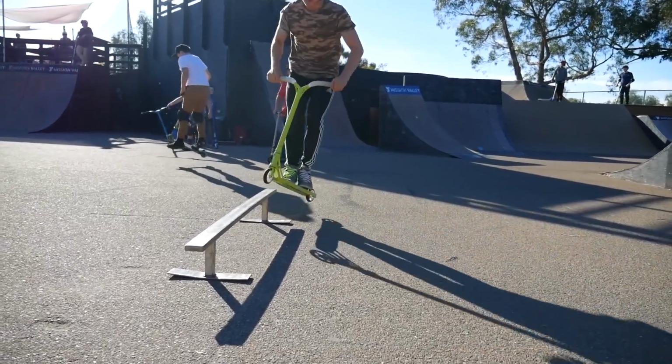One of the best pieces of advice I can give you is to jump on top of the rail. Don't jump from the side. Make sure you always jump on top of the rail and then try to stand on the rail.